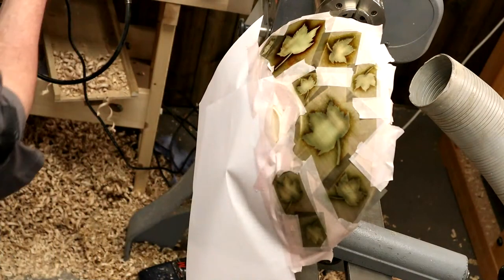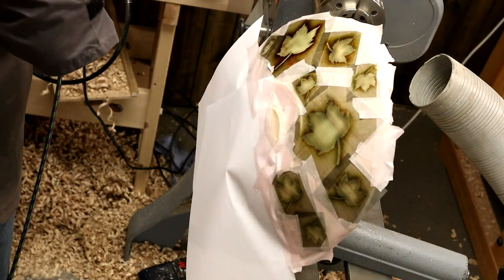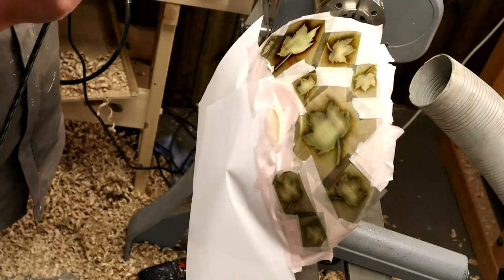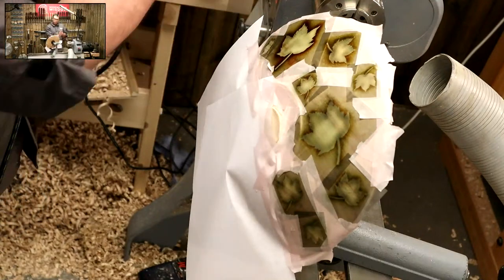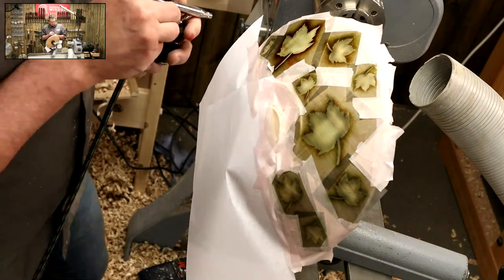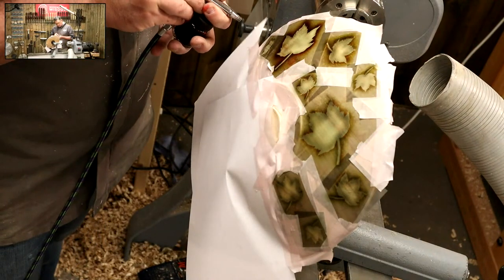Yes, Ben. And then Robert's asking, could he just swing the lathe head around to do this? You can swing the lathe head around. Bear in mind you're dead flat again. But yeah, absolutely no problem. This just gives me my different tilts.